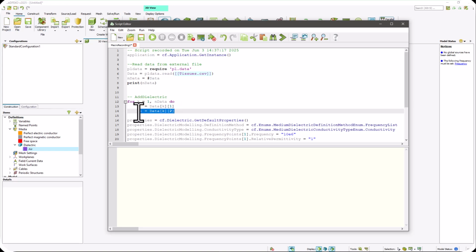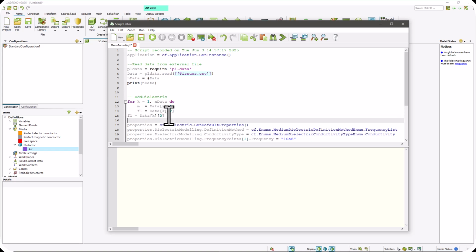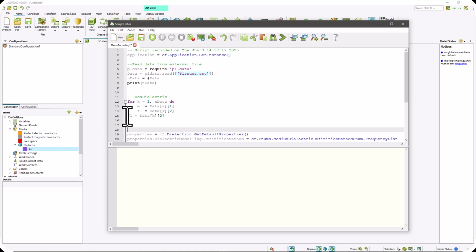Let me copy. This one is C1. Conductivity data is column 3.